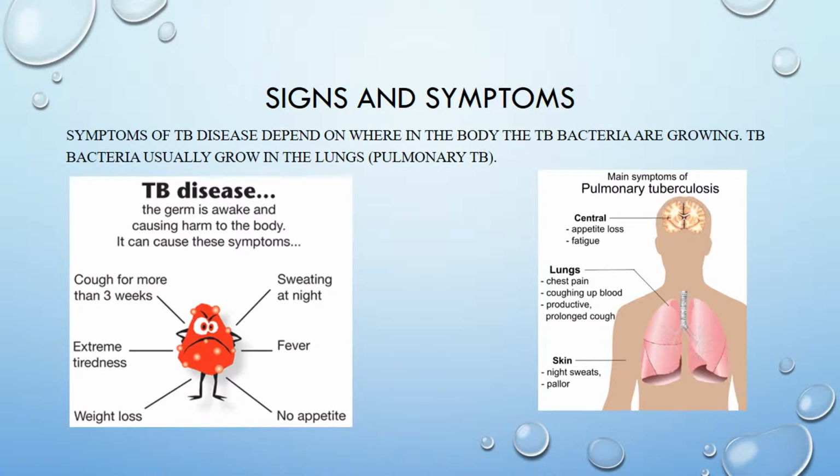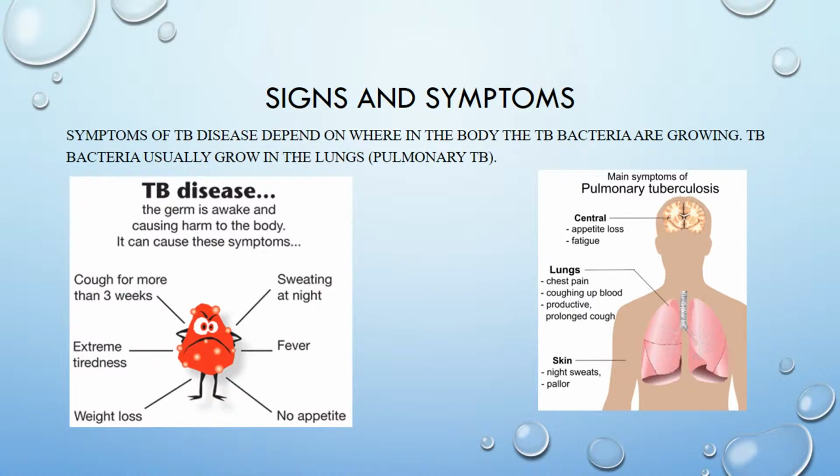to others. If the TB bacteria becomes active in the body and multiplies, the person will go from latent TB infection to being sick with TB disease. People with TB disease usually have symptoms and may spread TB bacteria to others. The tuberculosis bacteria most commonly grow in the lungs and can cause symptoms such as a bad cough that lasts 3 weeks or longer, a pain in the chest, or coughing up blood and mucus from deep inside the lungs. Other symptoms of TB disease may include weakness or fatigue, weight loss, no appetite, chills, fever, and sweating at night.